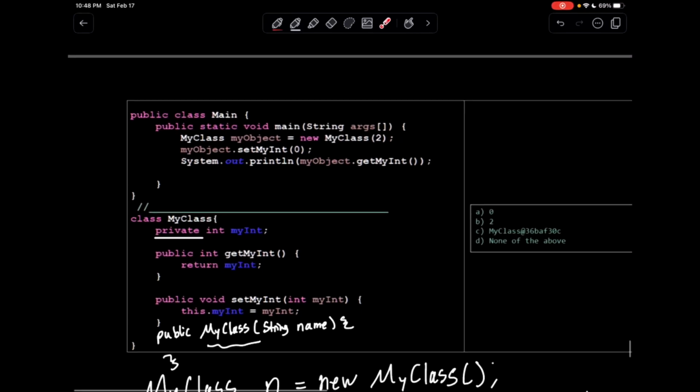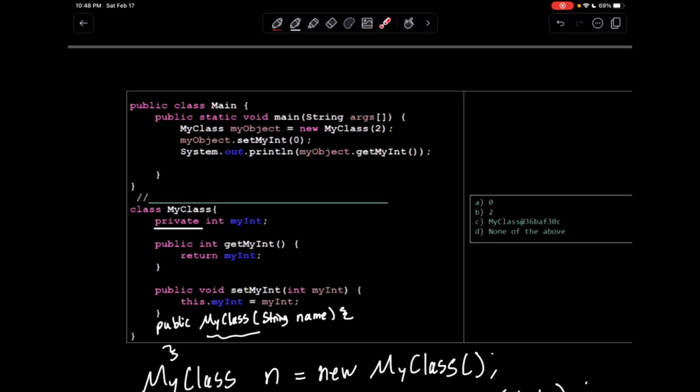Where's the method that says my class, and it takes in an int? It's nowhere to be found. So this has no clue where to go, and that eventually will cause the error anyways. This would just straight up crash the code, or maybe not even let you compile because it would already throw an error. So you'd have to choose D here, because Java doesn't know what to do with it.